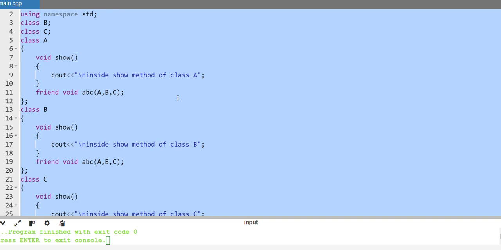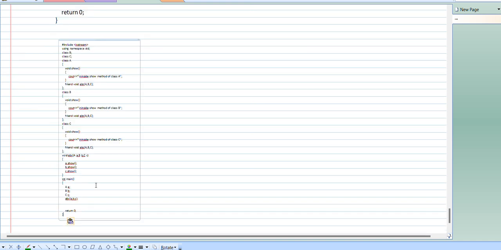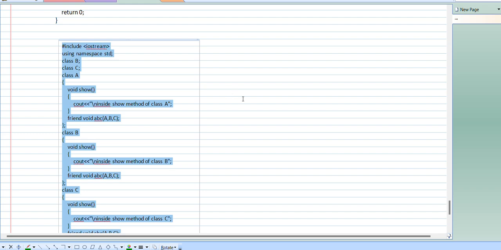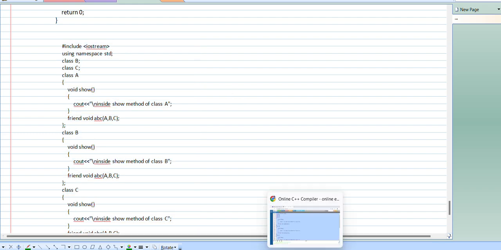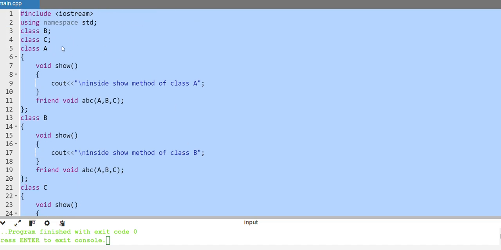Let's copy this code and paste it in our one node. Okay, so now let's see what we have to do: we have to declare a friend class.